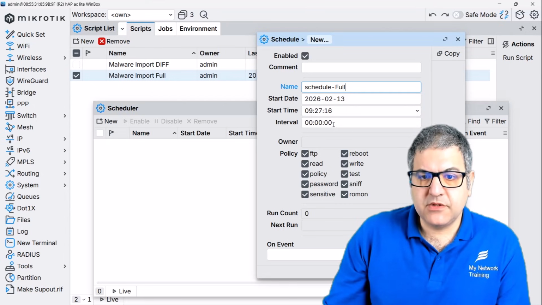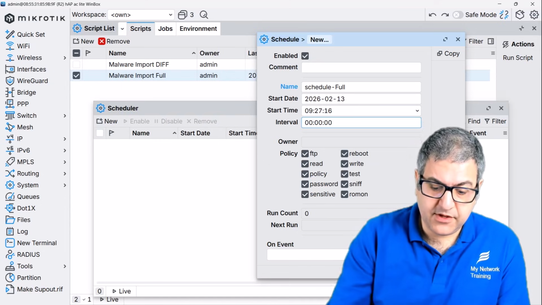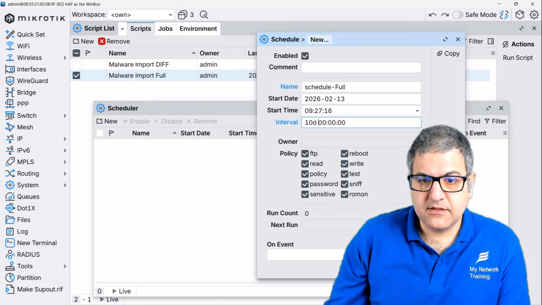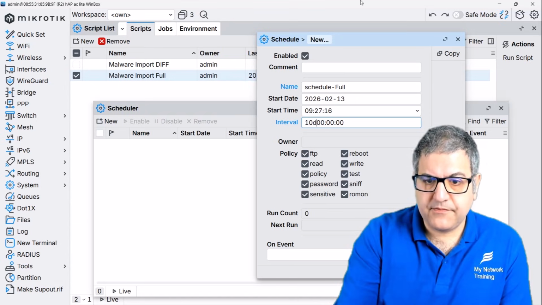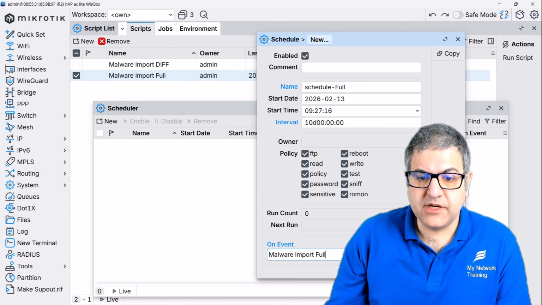Let's say we want it to run every 10 days, so we put 10d here. We put the name of the script, which is malware import full, on event here, and then apply.